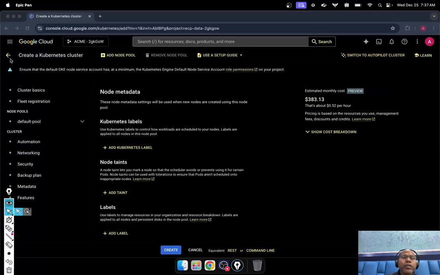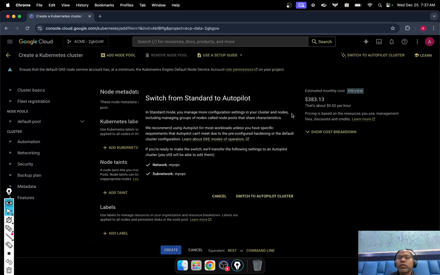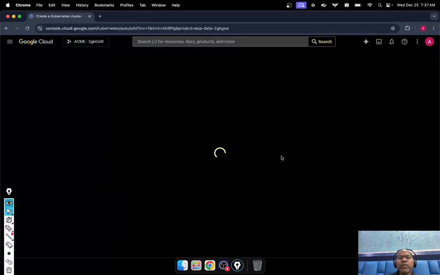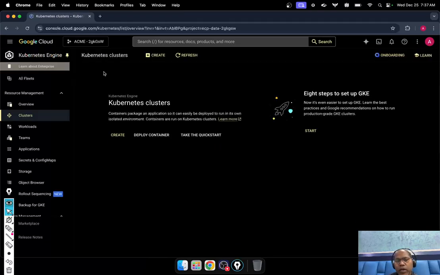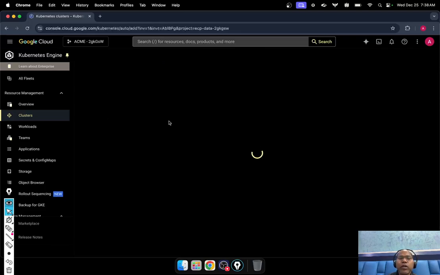Okay, so let's move to switch to autopilot. Let's create one, because note that while creating a cluster it will take time, and a good option is to just go with autopilot mode, but that depends upon your requirement and your need. If you want full control of your nodes and pods and want to manage everything yourself, you can go with standard. Else, for the demo I am going with autopilot so it can be created quickly.